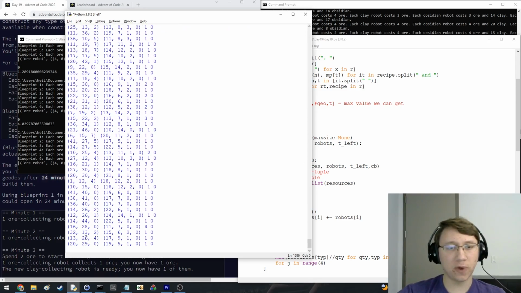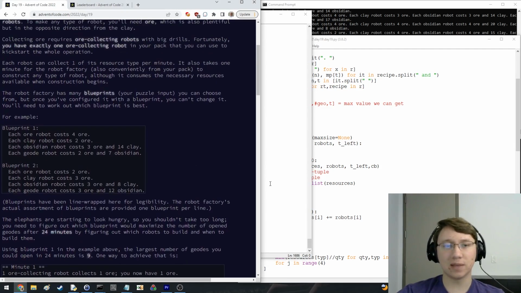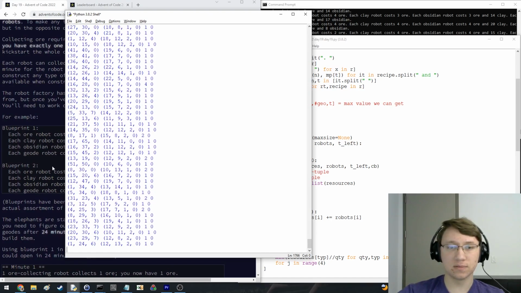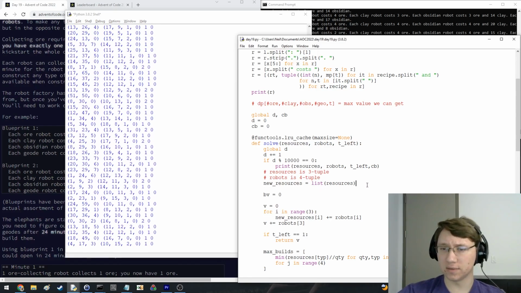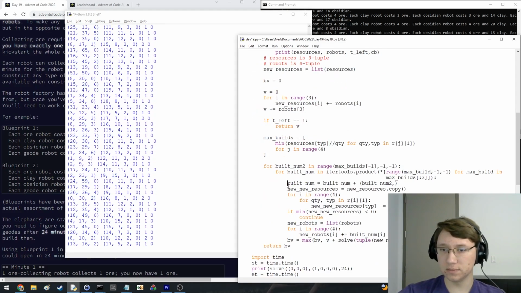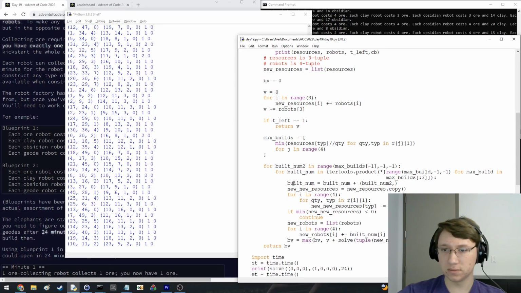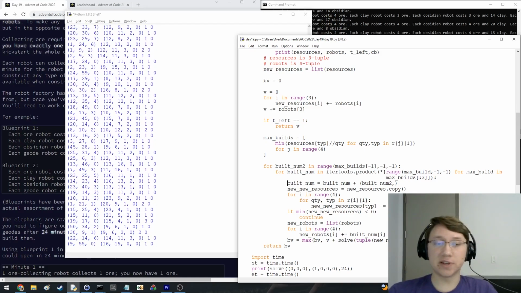Okay, so is there any point where we can say not building is just silly here? If we can build something, we should build something, maybe? That's an idea. How can we incentivize that exploration?